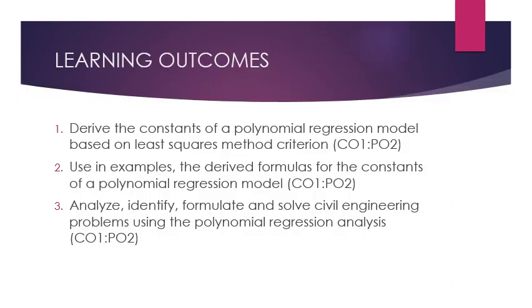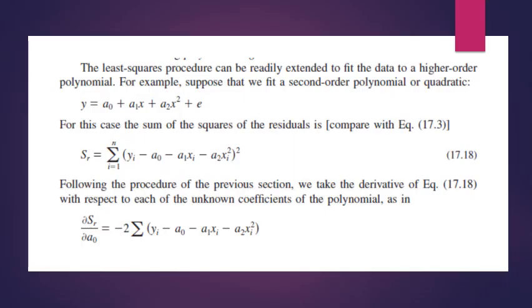Alright, so continue to the next subtopic, polynomial regression under curve fitting method. So the learning outcomes for polynomial regression: the first one is to derive the constants of a polynomial regression model based on the least squares method criterion, and then use an example to derive formulas for the constants of a polynomial regression model. Then analyze, identify, formulate, and solve several engineering problems using polynomial regression analysis.